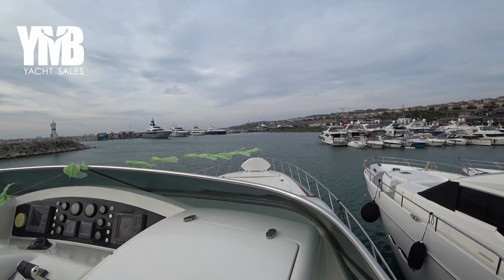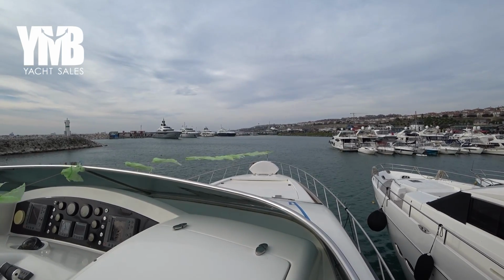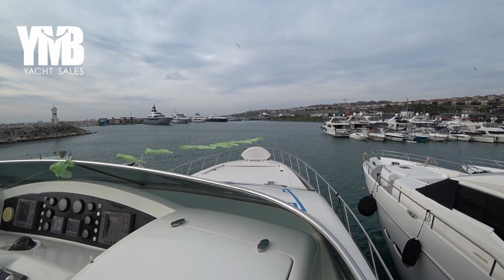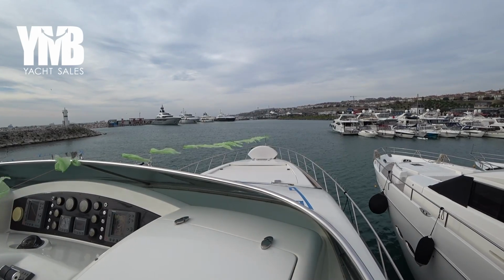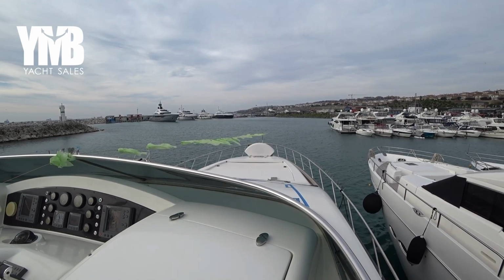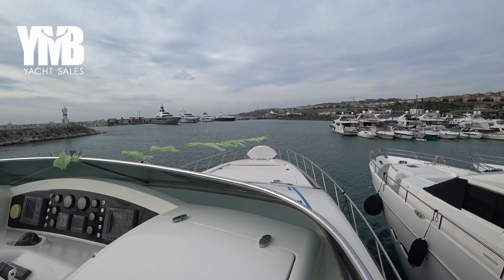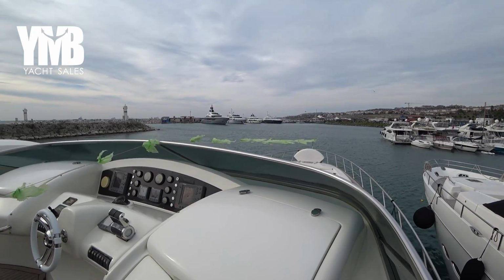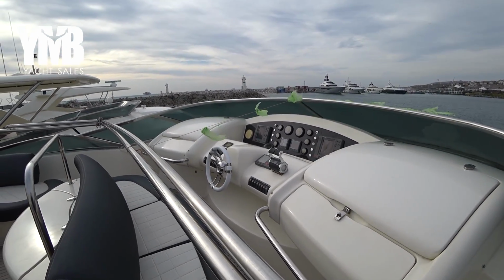Let's start. We are starting today the video from the Flybridge. The camera is facing forward now. You can see that on the foredeck there is a huge garage which is now covered. It can accommodate a 4.2 meter dinghy. It has a crane inside. Today we will not be able to open it. Now all these green things which are waving there are trying to prevent birds from sitting on the boat and doing their things. There are a lot of birds around here.